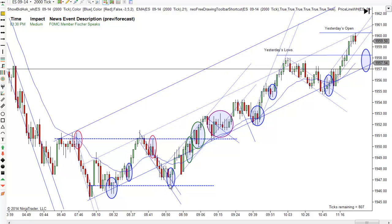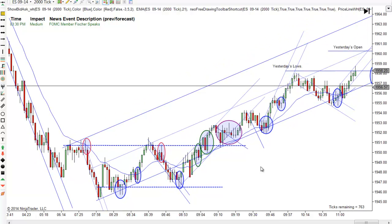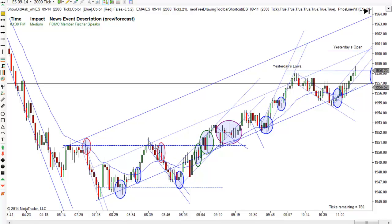It doesn't hang around down there. You don't get a bunch of bars stacking up together, and it just rockets out of there. That's rejection. It comes back and tries it again and rockets on again. And it was all uphill from this point. So nice long. There's a second entry long there, but I think it's too close to here. But then when you get the trap here, I kind of liked it to go long.